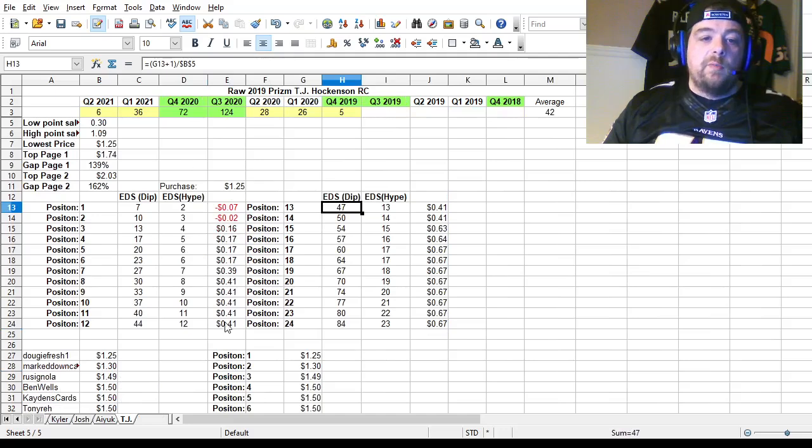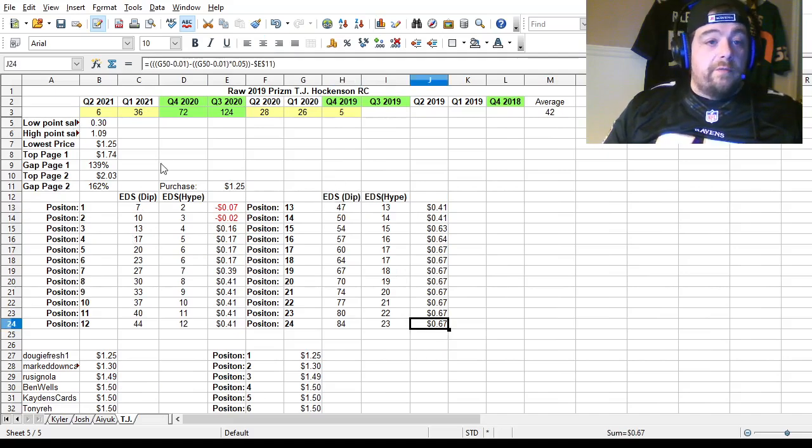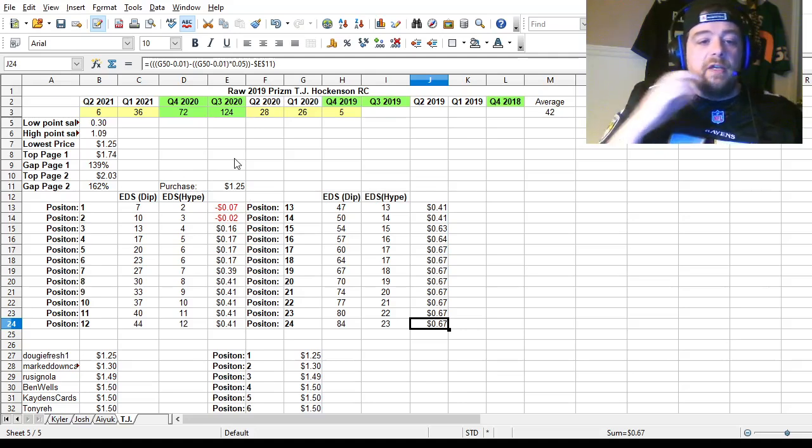And some guys are better. Like, look at this T.J. Hawkinson Prism. The first 2 pages, the difference is 67 cents. So for me, there's not a lot of profit to sell from this card right now. But if I want to buy the card, I can sit on it. If I think it's going to be $250 in the future, then we can look at it differently. So there's so many different ways that I can do with it.